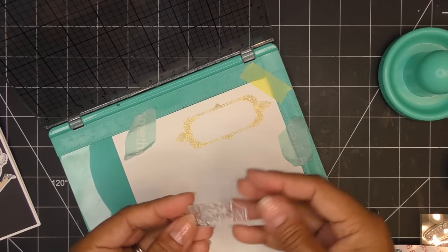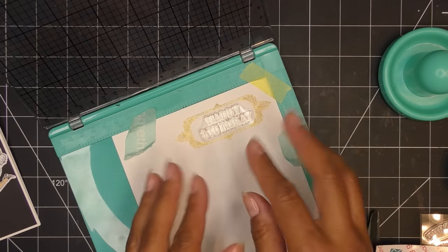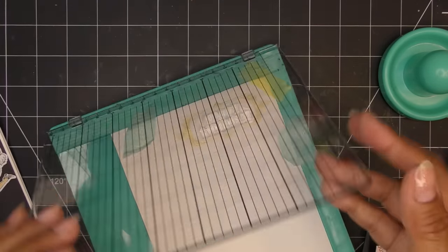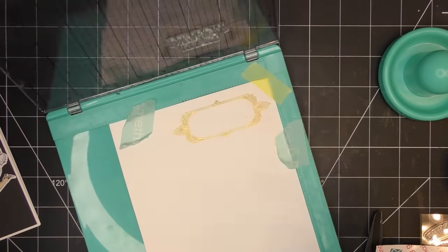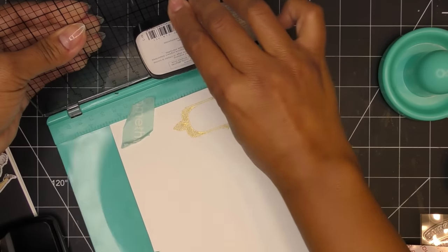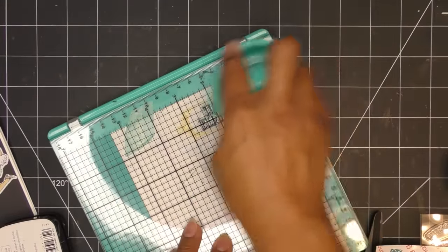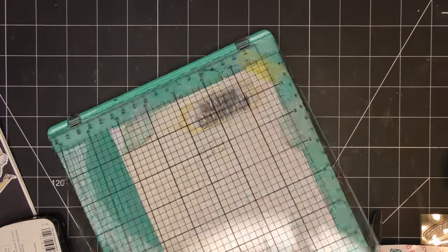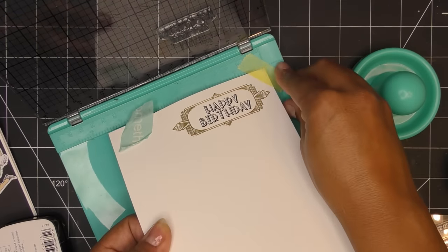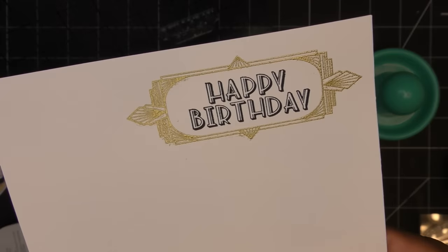And you could have stamped this first and then the other, but I wanted to keep those inks separate from each other as far as maybe having to really wait for this to dry before we smear it with the anti-static pouch and all that kind of stuff. So I was just doing it in two separate phases here. And so there we go. Wow, so crisp and pretty. Look at that. Hold on. Let's get this guy here. And I mean, so pretty.